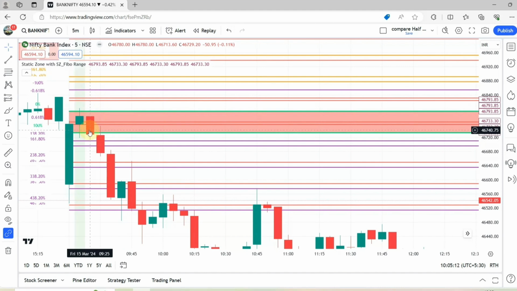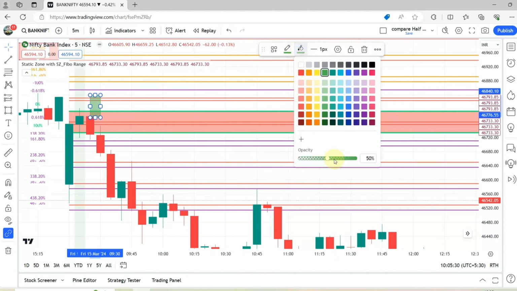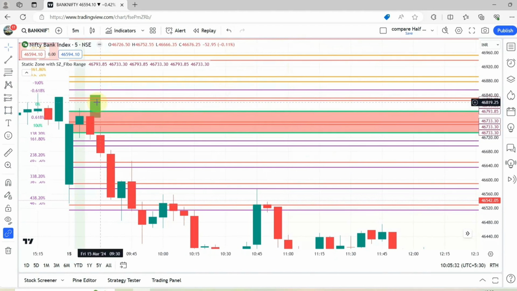So in this type of situation, for example, if the candle is breaking here above, so let us consider a candle here. So if any green candle breaking out here, then we are going to make the buy entry here in this point, that is the high of the particular candle.